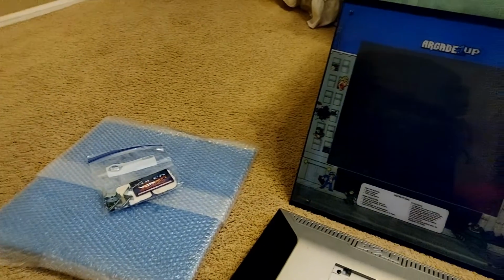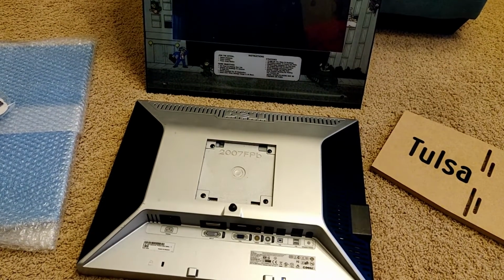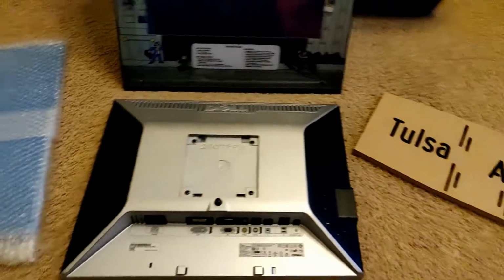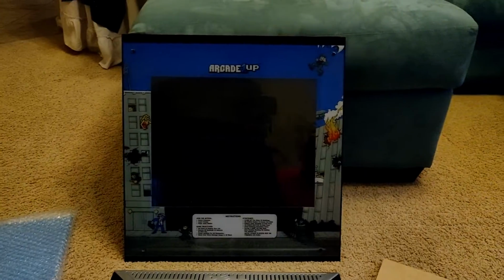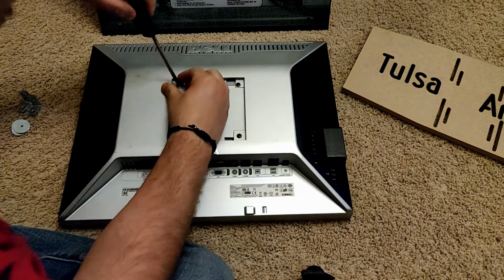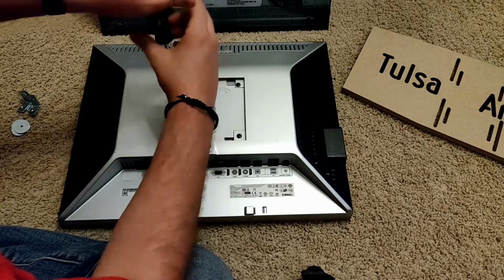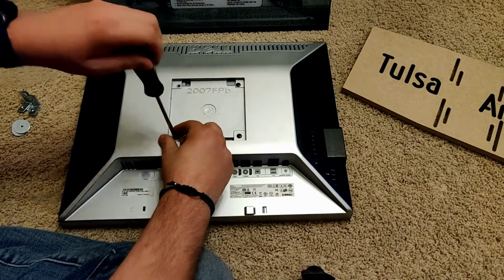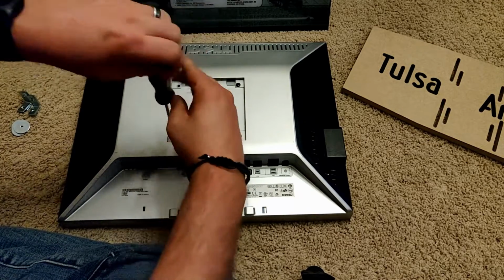I'll post a link in the video description below, but I ordered the full kit that comes with the Tulsa Arcades wooden monitor mount board, as well as the plexiglass, as well as the bezel with the bezel graphics already installed, and the hardware. And the very first thing you want to do, of course, to get this thing up and running is simply remove the screws from the back of your Dell 2007 FPB monitor. Very simple to get those out.